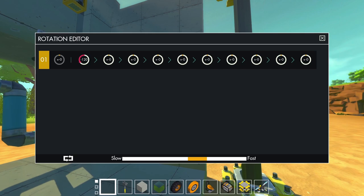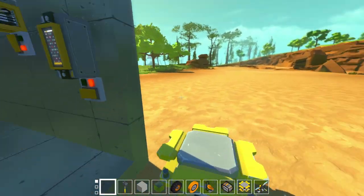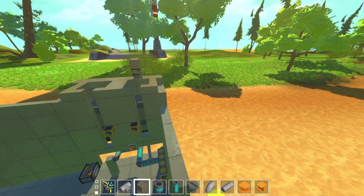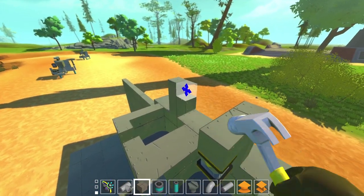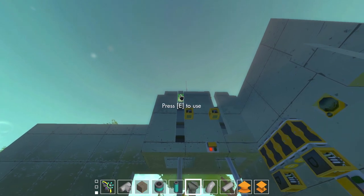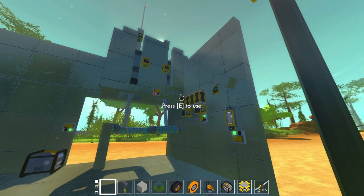Okay, that needs to be faster, I believe. You know what? It's gonna be way easier to test if I have another piston. Oh, did I not kill you? Yeah, I did not. So yeah, let's place another piston. That way is gonna be way easier to test this guy. Whoopsie, there we go. That's the same height, yep. Piston, screw, and five, and this thing. Okay, let's give it a go.